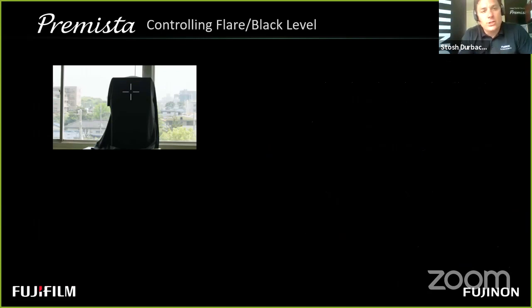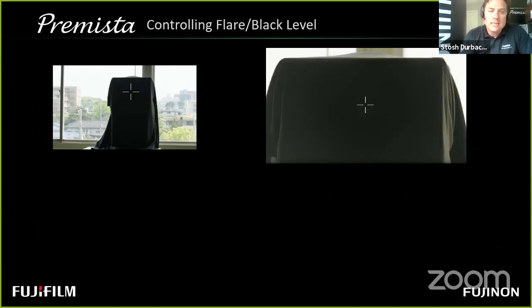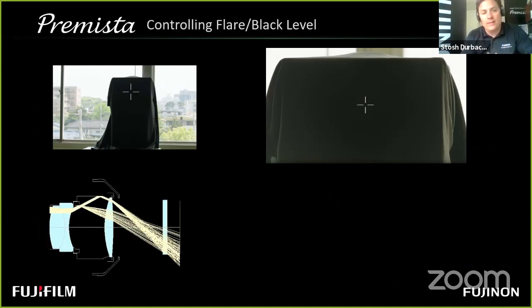Flare, as I mentioned earlier, having control over that flare and managing unwanted flare. This is just a real simple backlit picture of a draped chair. And you'll see when we shoot with older generation lenses, you're gonna get that milky black. So your overall black levels are being raised up in your image, and that's really compressing your ability to have dynamic range and that latitude. All those stops of capture are filtered out right at the front of the lens if there's that much flare in your image. So there's really two things that control the flare in the modern lens, two new things.